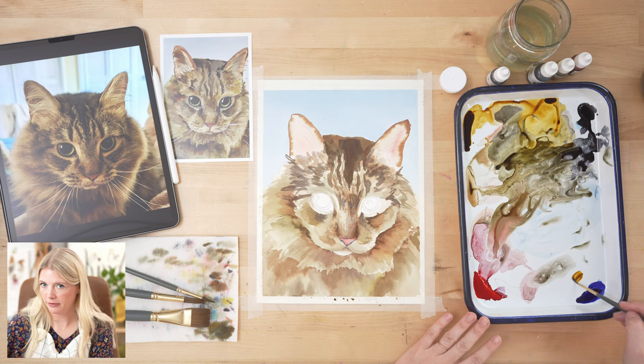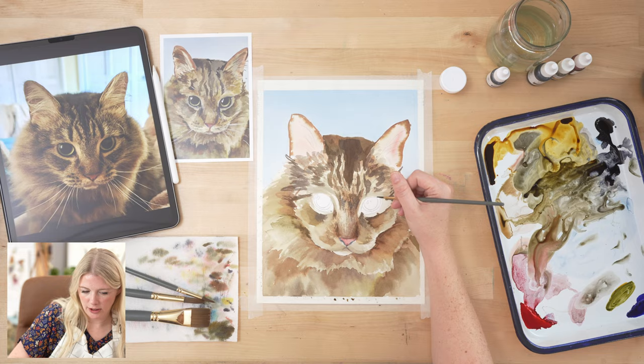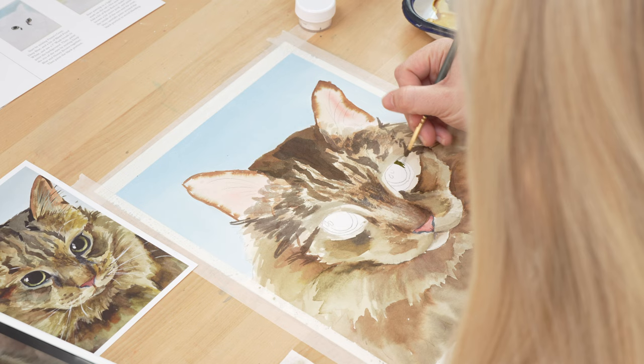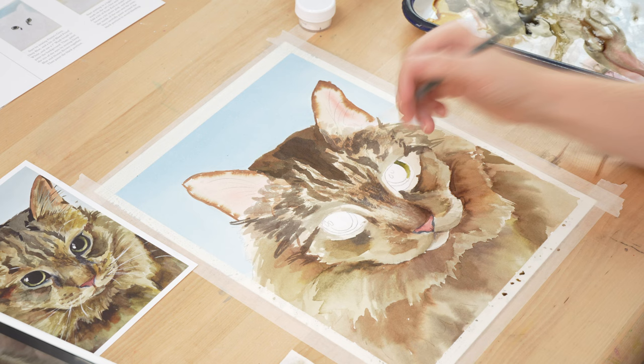So I'm going to mix a green. I'm going to take honey brown and blue until I get kind of a gold green. I'm going to start with the color on the right-hand side. Put that in first, use water, and then blend out that color using water.